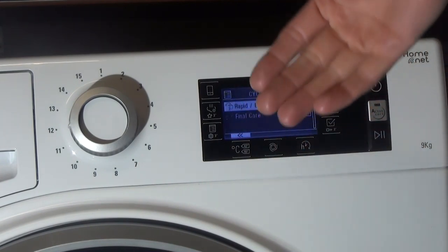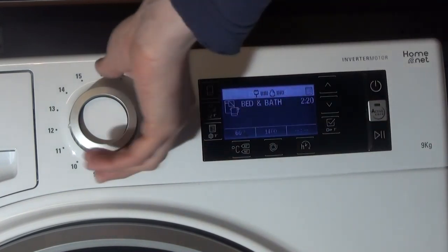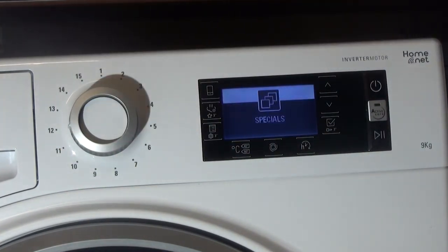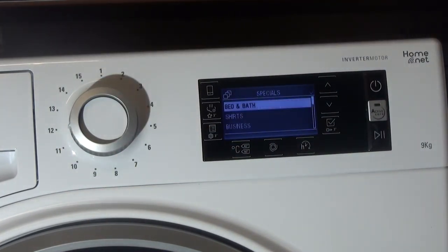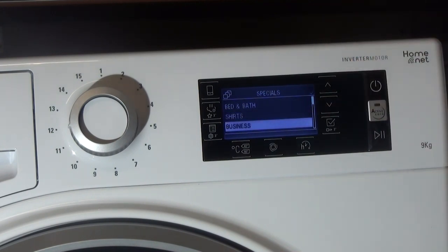You've also got options there to select on these additional cycles, but generally on all these cycles, the only options you can select are end signal and final care, so that's it. Shirts allows you to wash up to 2 kilograms of shirts at 40 degrees. Business runs a delicate cycle to wash machine washable suits.